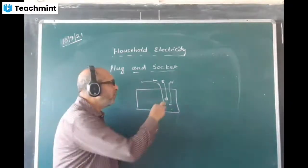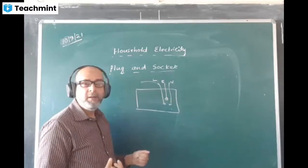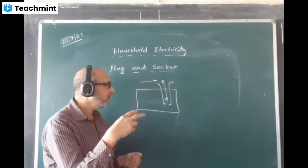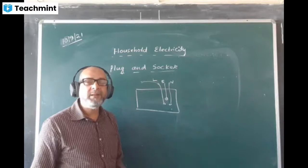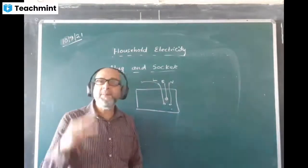If you want to use an electric kettle, you can use it. If you want to use the charging adapter, remove it from there and put it here. So very handy, very useful in that sense. But they will not ask you all that. It's general knowledge.